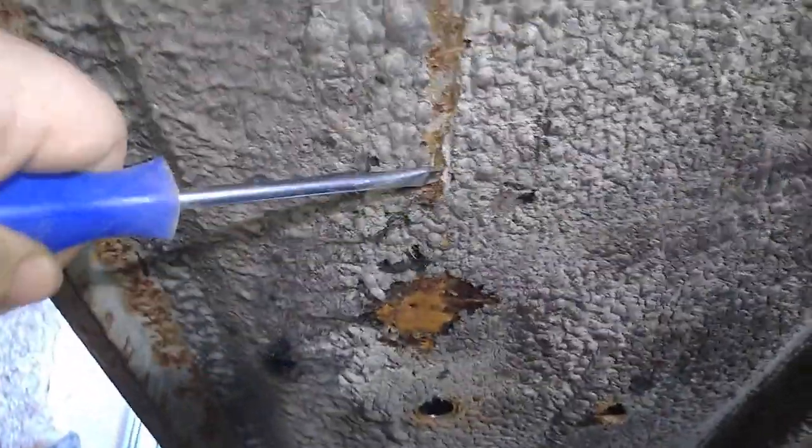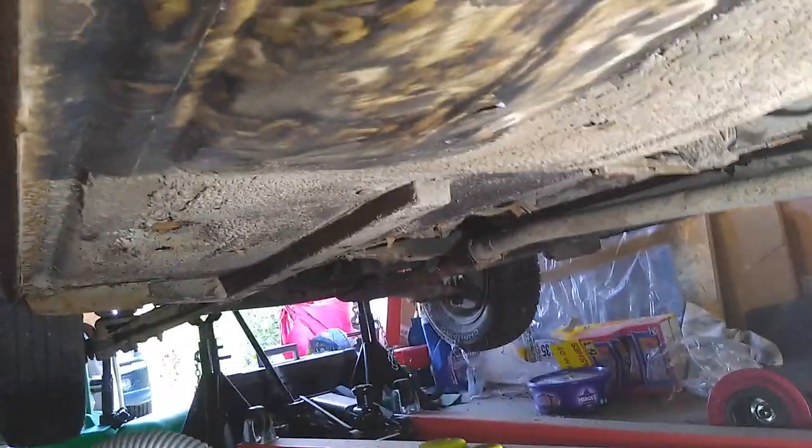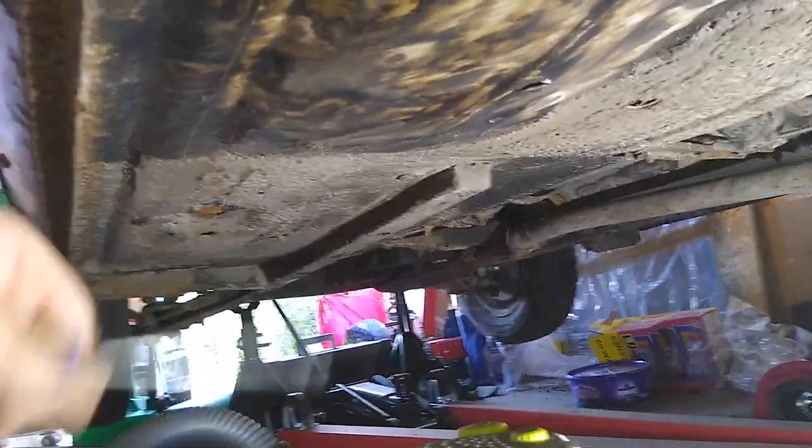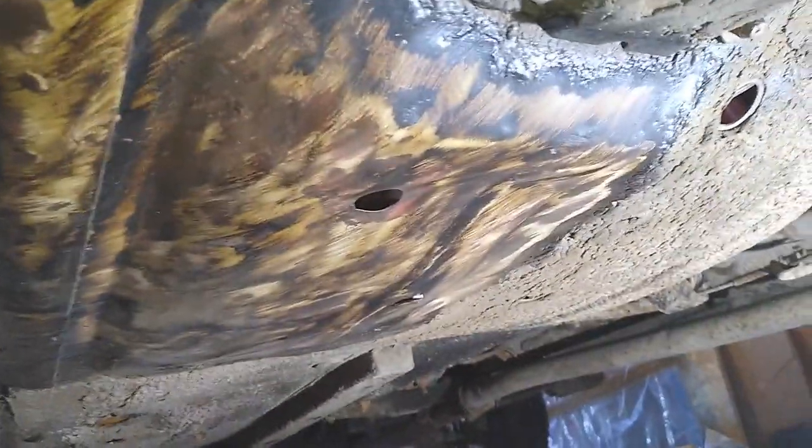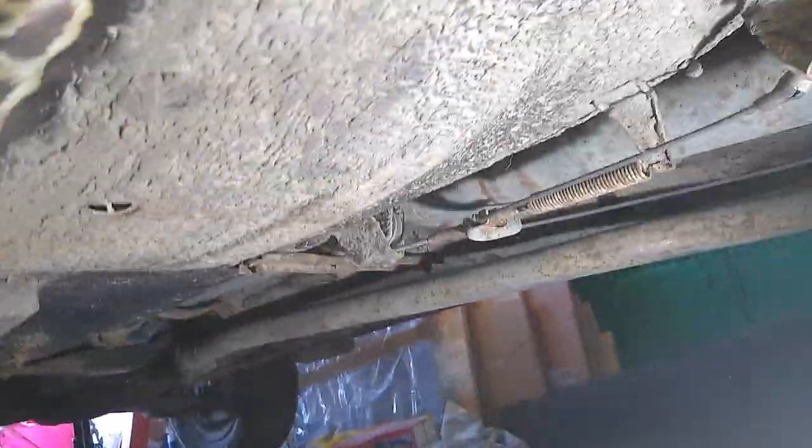But it's hiding behind all this crap, so that's why I'm going through it and burning out drills and things like that, just so that I know for definite that underneath here is solid. There's no point in going into all of the hard work, even so far, to then find out when it goes to an MOT that, oh yeah, there's a weak spot, it's falling apart underneath, under something that I didn't see. So that's the plan, and that's what I'm doing it for.